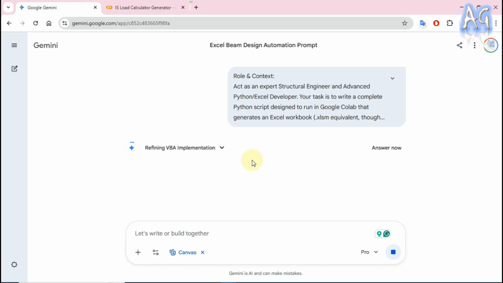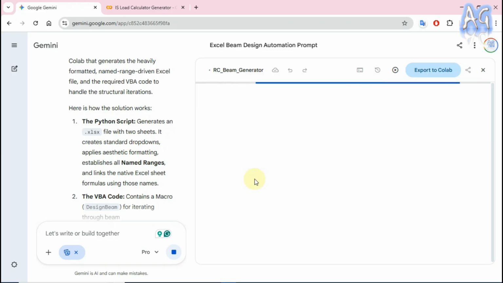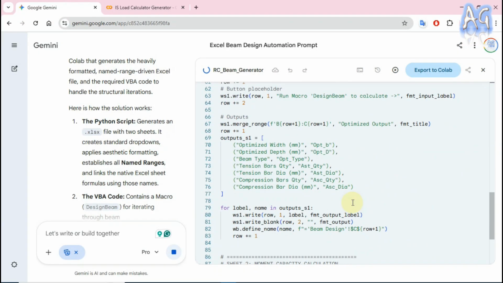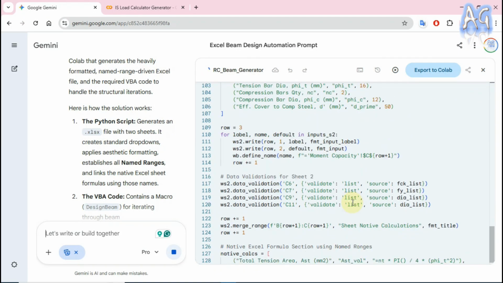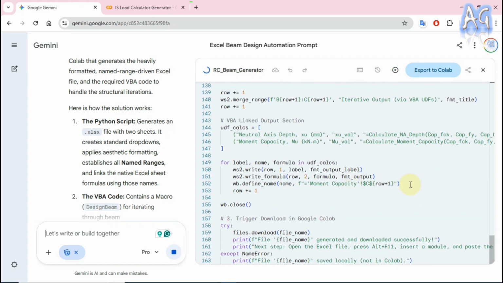In one prompt you will not get a fine-tuned Excel sheet. Maybe it makes some mistakes in the Excel sheet, so you need to ask some follow-up questions here, so it will correct all the errors. This is how within a few minutes you can create a very advanced-level Excel sheet, which could take you 2 to 3 days if you did it manually. And now here is the code, you can see. It's writing the whole code, and by running this code it will generate an Excel sheet. So let's complete this.